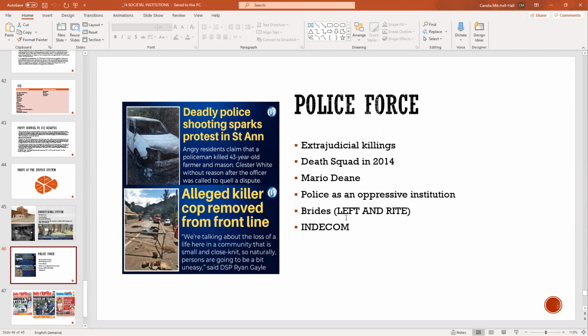That means if they should search my car and they found an illegal weapon in the car, and if I could, I offer them $300,000, then they could easily take that money and I get off and I go with the gun and the crime continues. Serious problem with our police force, not only in Jamaica, but in the wider Caribbean. So the government has recognized the issues when it comes to the police force, and Bruce Golding, when he was prime minister, did a very good job implementing INDECOM to solve some of these issues of police brutality in Jamaica.